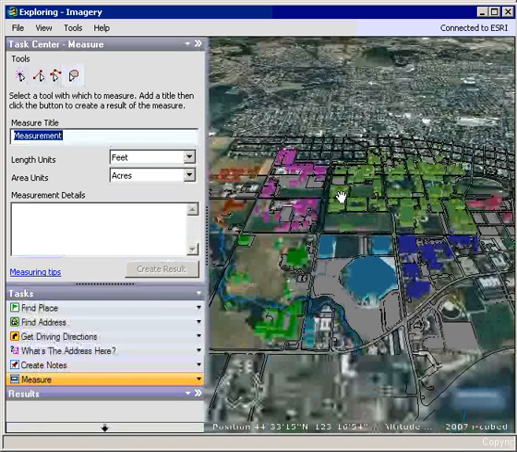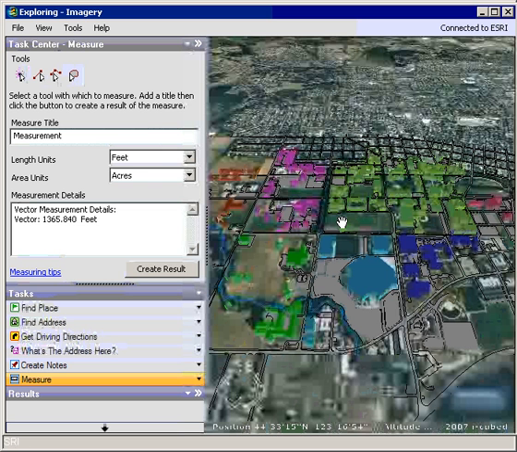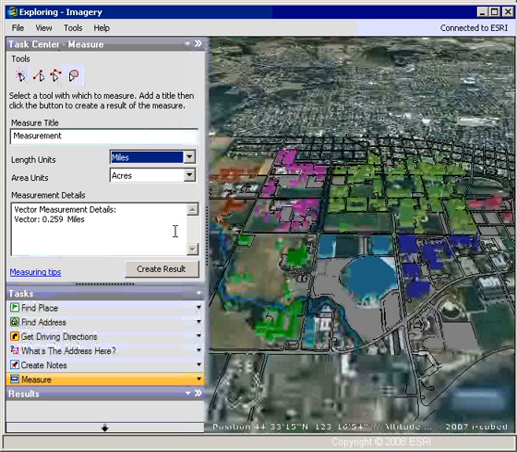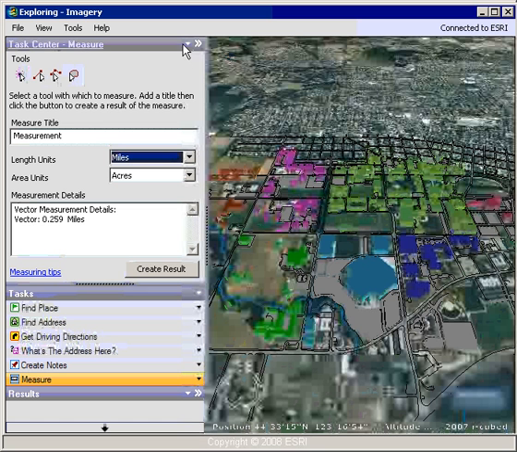So if I want to find out the distance, if I click on this right here, I can measure from maybe this building down to this building over here. If I want to do a straight line distance, I can use this tool. There's another tool that you can click in and do multiple vertices. So as the crow flies, it's 1,365 feet, and I could change that to meters if I wanted to, or I could change it to miles. So you can do a number of things with the measure tool that comes out of the box. So we minimize that.